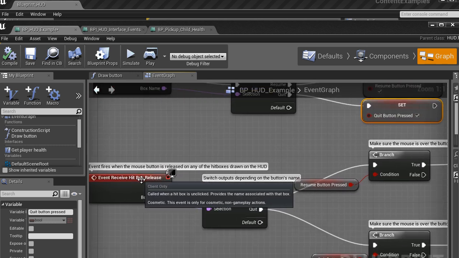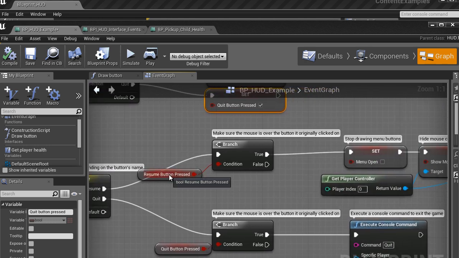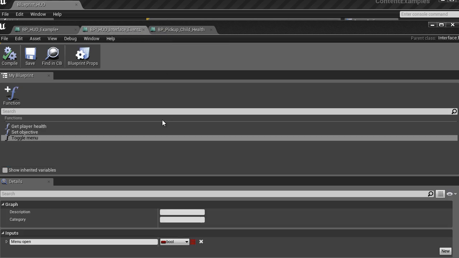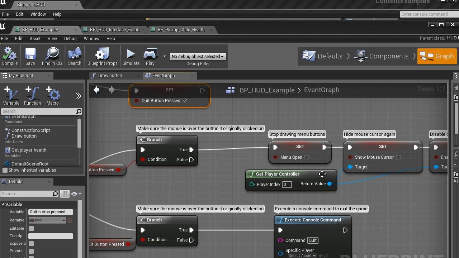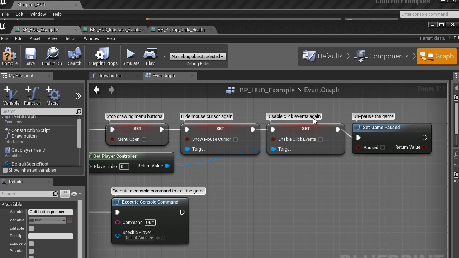And now it's checking, when you let go of it after you've clicked it, which one did you click on, and then if that value is true, then it will do whatever. So the resume will go to that menu open function that we mentioned in the interface there, toggle menu, right, and it will turn it off. Right, so this is a way to turn off the menu. Simple as that. Now what we want to do is for the player, hide the cursor, show mouse cursor, get set off. This is on, this is off, right? Disable click events again. I'm not sure why we need that there, but I guess there's a reason. I'm not too worried about that right now.